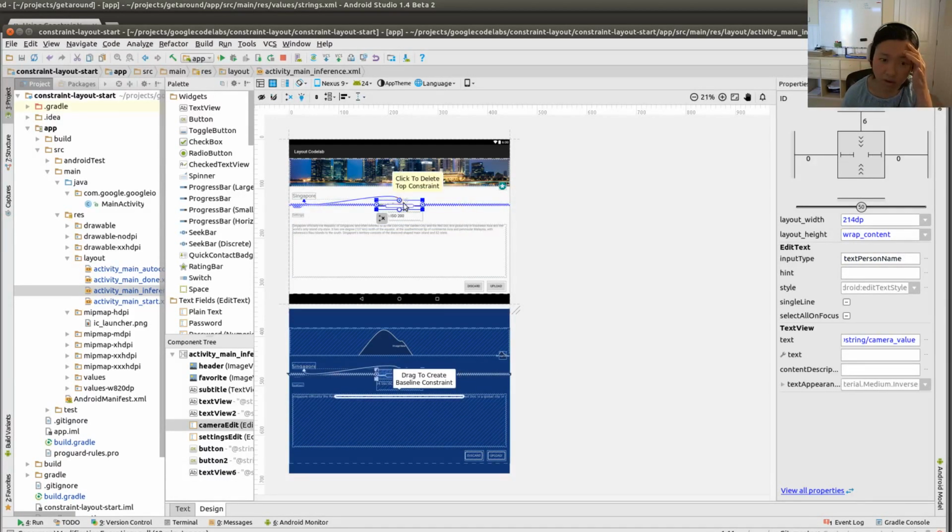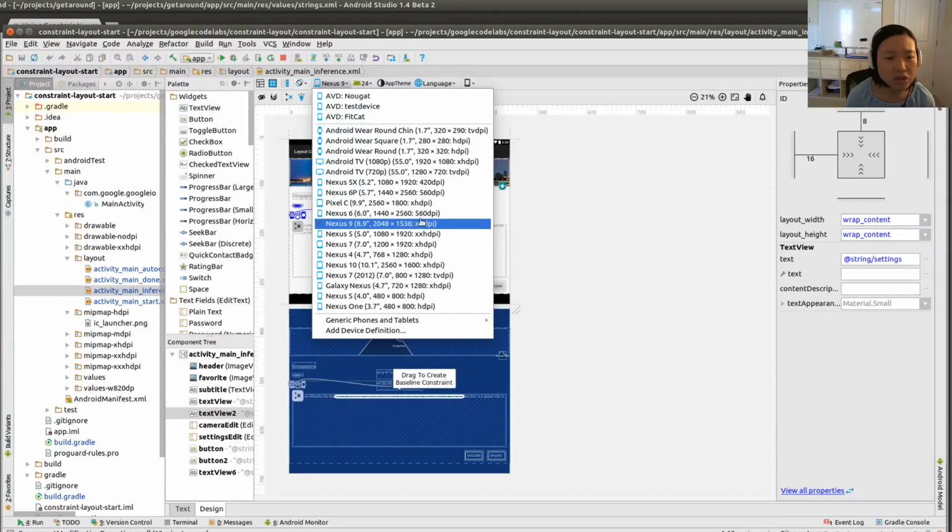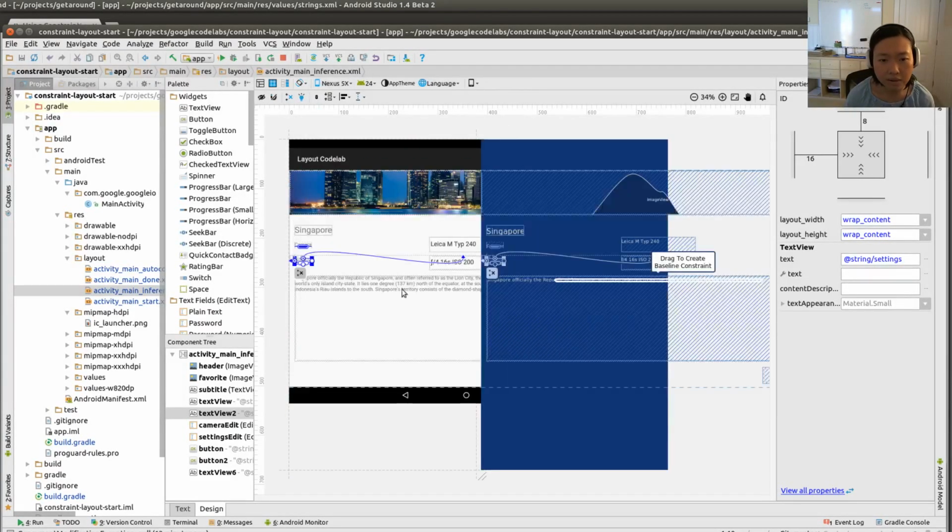So how does it make, I guess these two are 50%. Aha, I see. So the fact that I have a 50% thing here pushes this label to be in the middle, and then this label is just linked to the left side. It's interesting. Things that I don't normally see, I guess, when I'm not on a tablet.